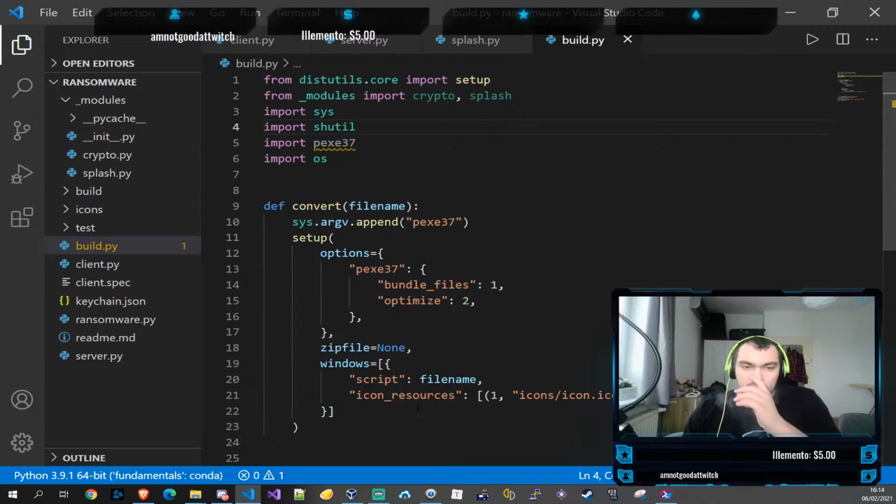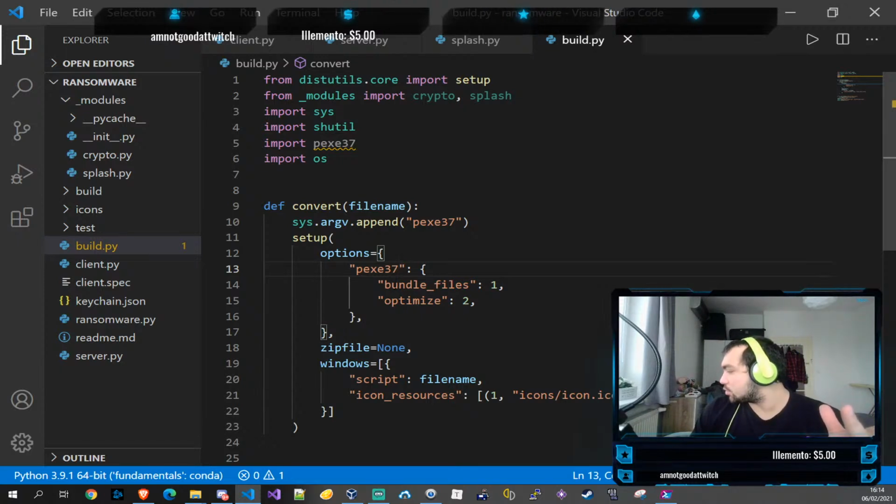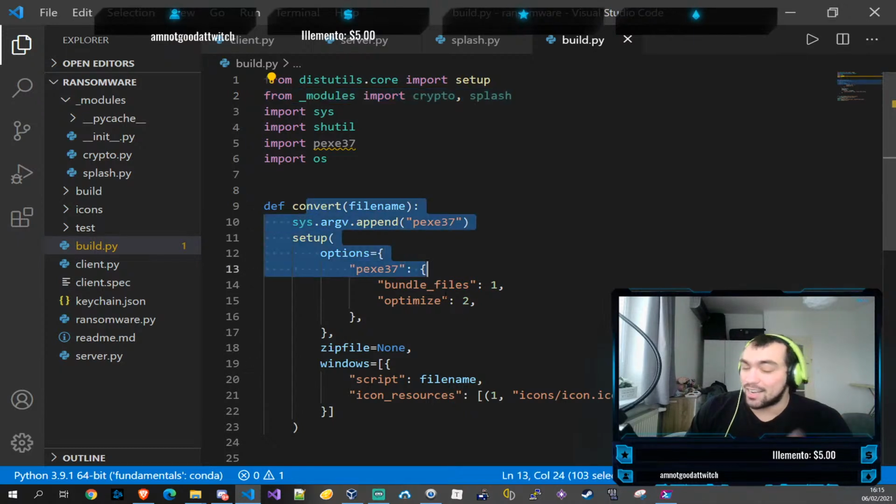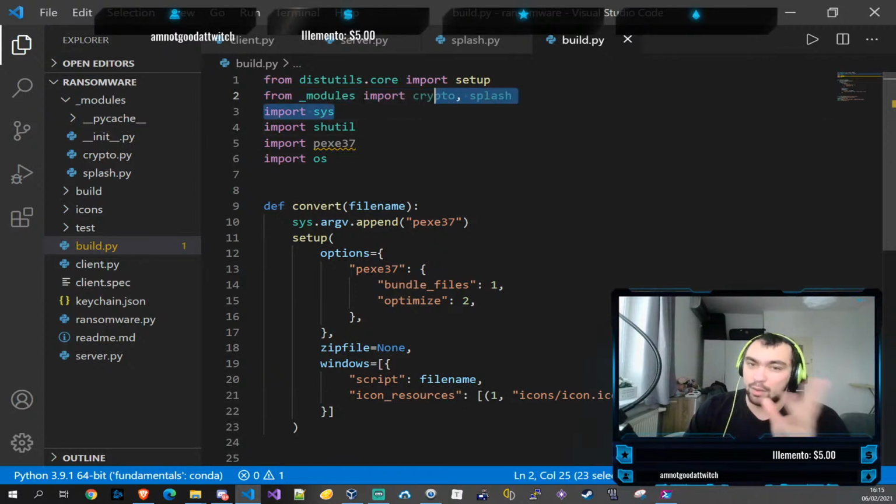Also, I just remembered what I did for my Pixie 37. I think I did have some import problems before, and essentially what I did to be a bit lazy and not have to solve them, I created modules on PyPy and just imported them here and then the conversion worked perfectly. So I might do that, but I want to fix this.